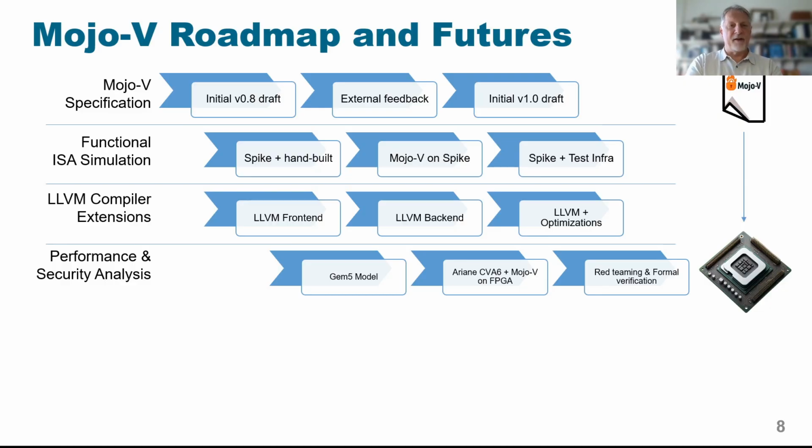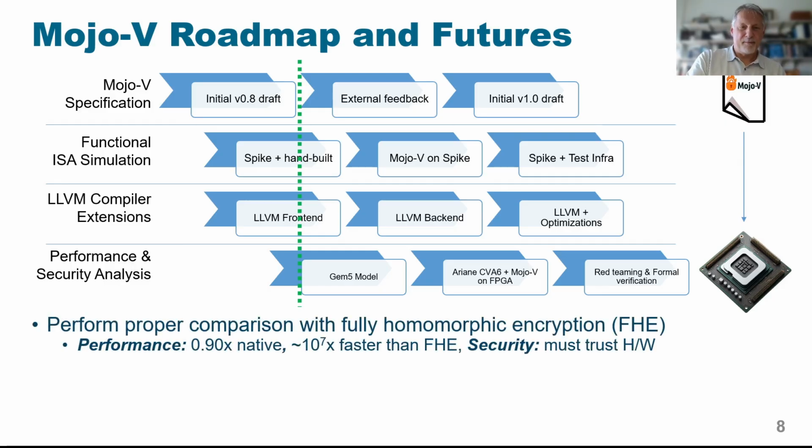We will make this available to everyone that wants to track us as we're working on this, and anyone is certainly welcome to grab our repos. Everything will be up on GitHub. This is roughly where we are today. We're just getting started on getting into LLVM. Spike's working pretty well at this point, and we're starting on our gem5 model.